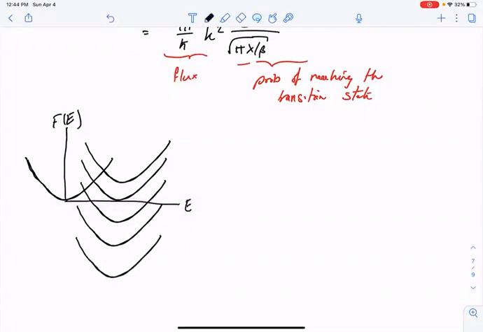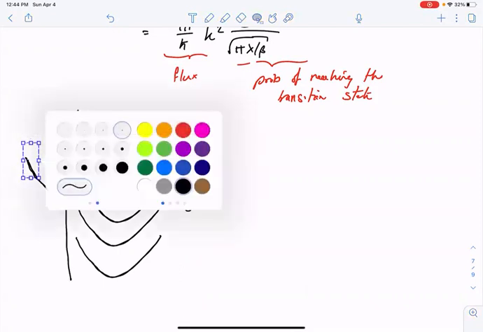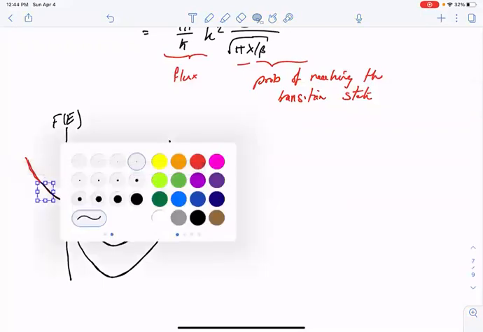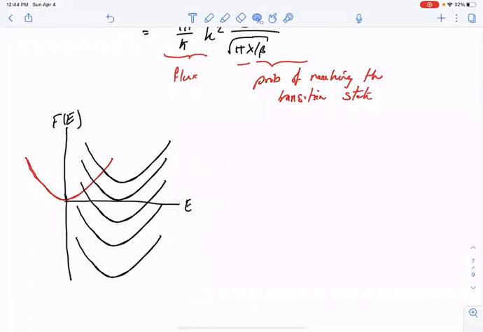Now we need to continue our axes. This has gotten a little complicated. Let's make this a different color. That's our one state. Those are different states. So these are different values of this delta E, making the donor states, or the acceptor states, call this FB and this FA, more and more favorable. So the electron is transferring from here over to here, one of those states.